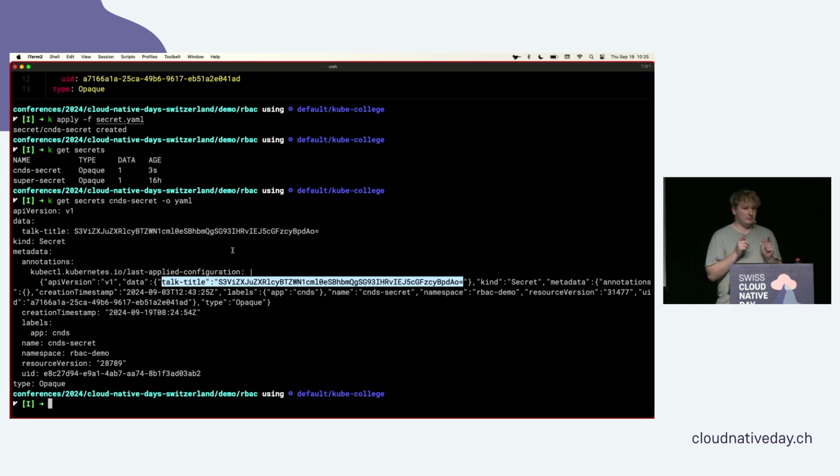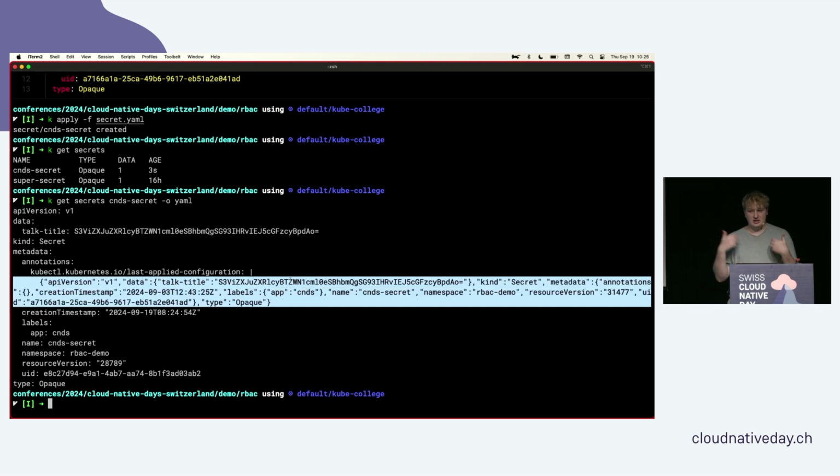And that means if you, for example, log your secrets or export them to some external service, if the service gets the metadata, it gets basically your secret data. I mean, it's not the up-to-date secret data, it's normally the last applied one. So if I change the secret, this one here is the last applied configuration. But it's still secret data, right? So keep that in mind if you're using secrets.